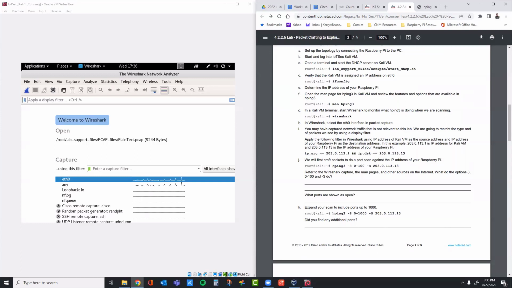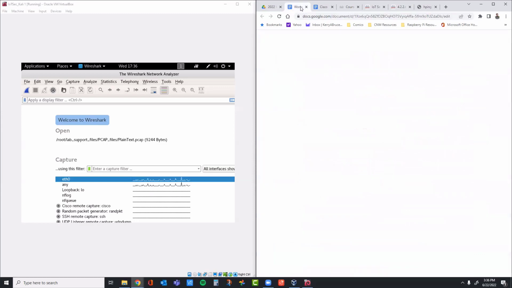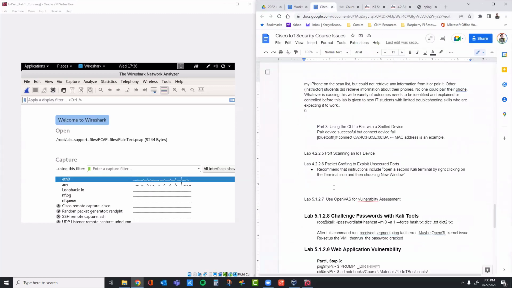We fire up Wireshark, but then we don't actually turn on the capture. So part 1, step I. Okay.